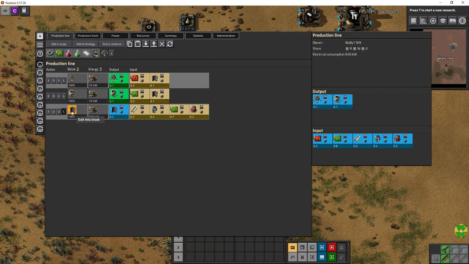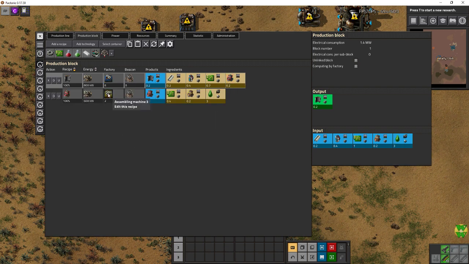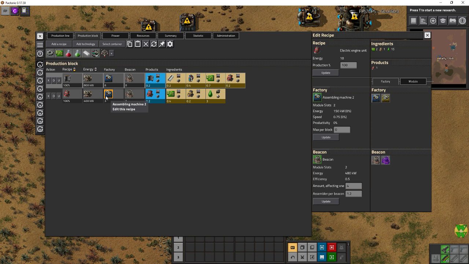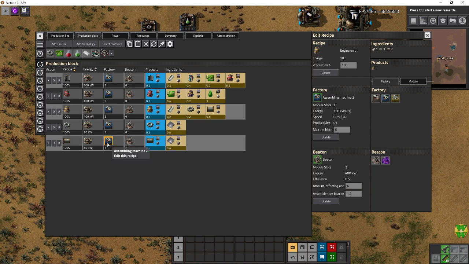So 0.1 per second for bots means you need 6 factories making flying robot frames, which means you need 3 factories making electric engines, which is also 3 factories making engines, 1 factory making gears, 1 factory making pipes.